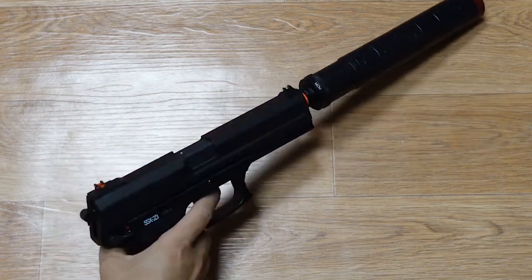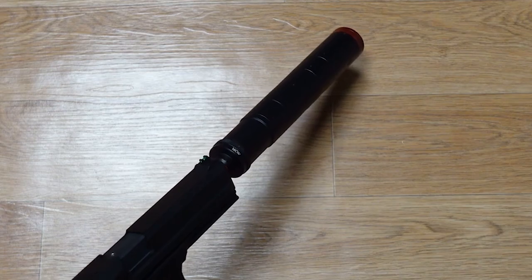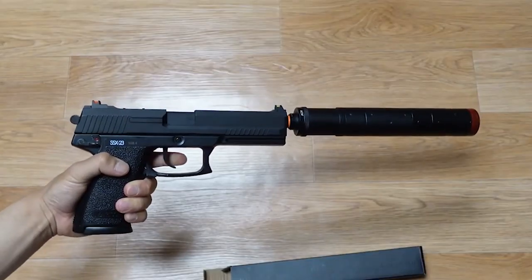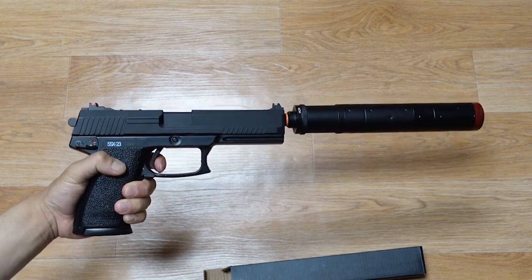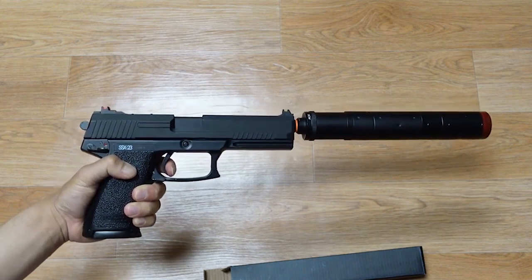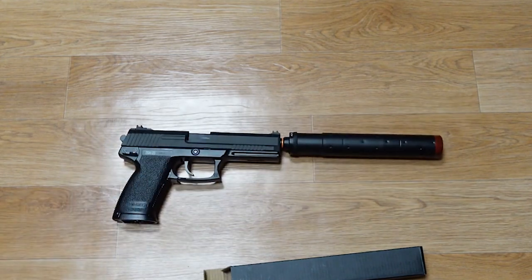The Novritsch SSX-23 toy is an excellent choice for airsoft enthusiasts, collectors, or individuals looking to enjoy a realistic play experience without the risks associated with functional airsoft guns. It provides a way to engage in imaginative play, simulate scenarios, or display a replica of a popular airsoft pistol as part of a collection.